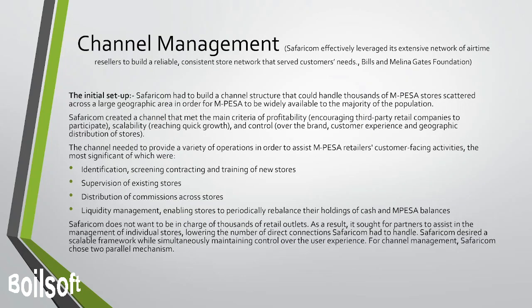Another factor is channel management. For the initial setup, they had to meet three criteria: profitability, scalability, and control. And for that, they had to provide a variety of operations like identification, screening, contracting, and training of new stores, supervision of existing stores, distribution of communications across stores, and liquidity management, enabling stores to periodically rebalance their holdings of cash and M-Pesa balances.